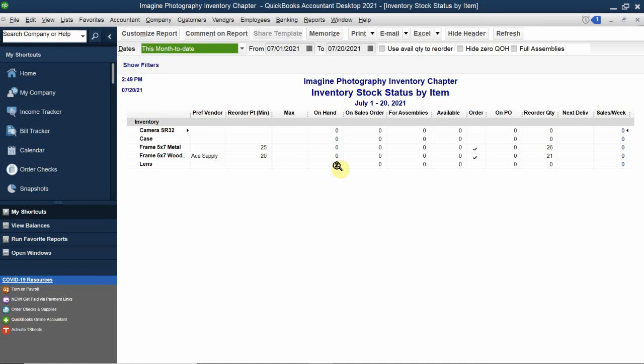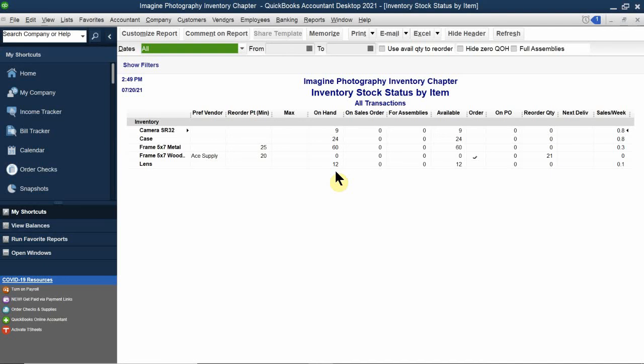So I originally, on hand, okay, it didn't go through. I don't know why. I purchased 2 lenses and it didn't go through. Oh, okay, so there you go. I'm on the wrong one. If I click on all and click on that refresh button, now it's going to show me that I have 12 available on hand. So previously I only had 10. I purchased 2 more, so now I got 12 in total.